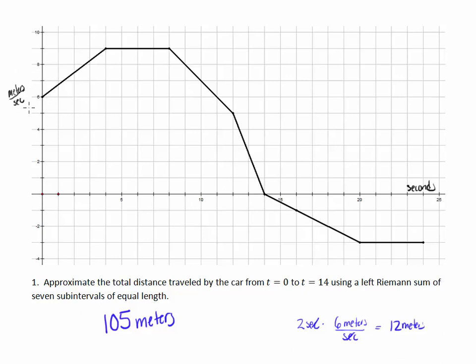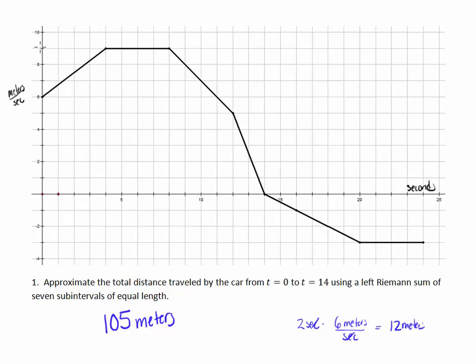All right, so from 0 to 14, let's think about what is happening to the car. The meters per second is its velocity, so it's got a positive velocity. It's traveling at 6 meters per second at time equals 0, and by the time it gets to time equals 4, it's gone up to 9 meters per second. So it is increasing its velocity through here. It's moving in the positive direction. I don't know if it's further away from the origin because we don't know where it's at.